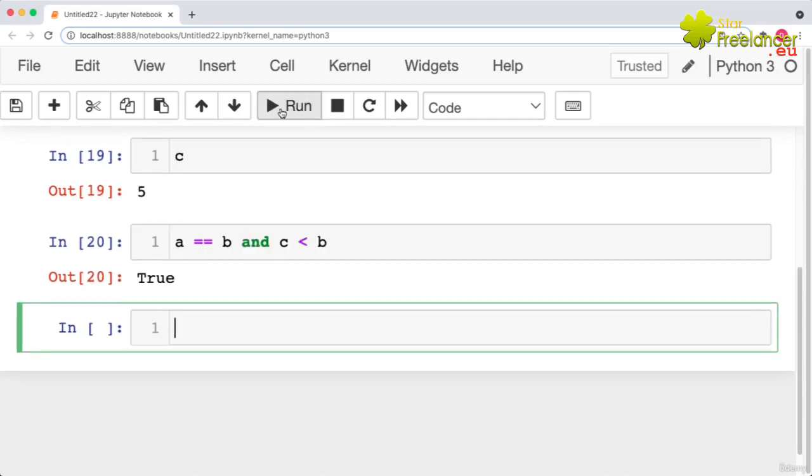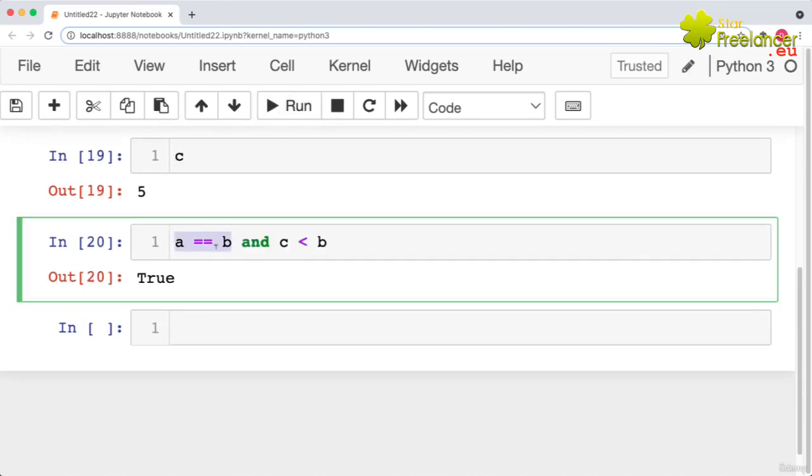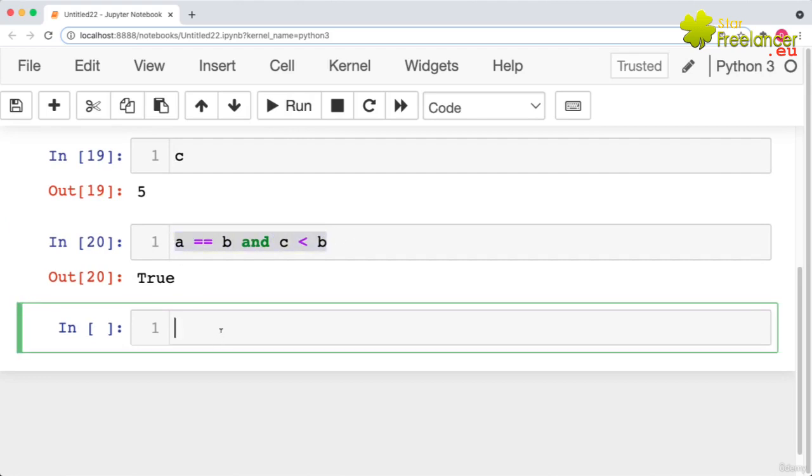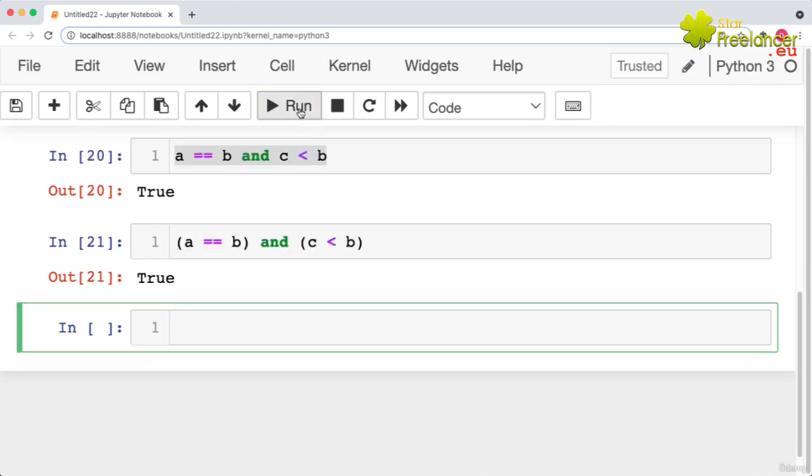Let's run this. See? Because this is true and this is true, they are true. Another way you can express this, you can put this one inside curved brackets. You also put this one inside curved brackets. Is this safe? It's true.